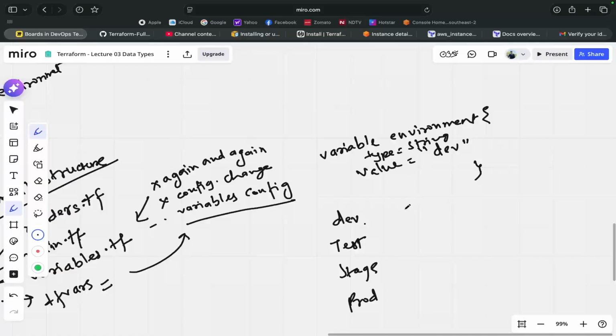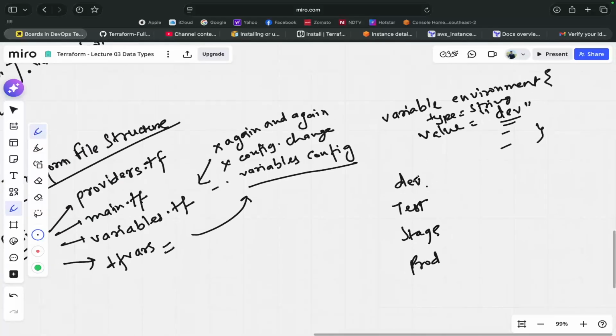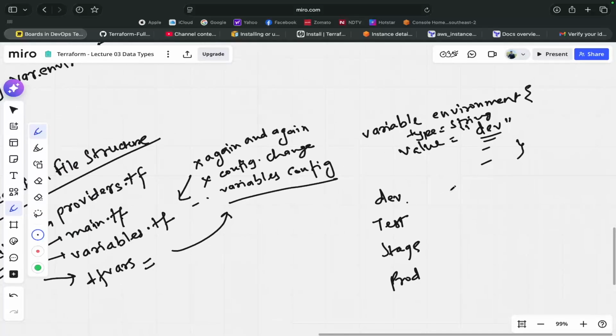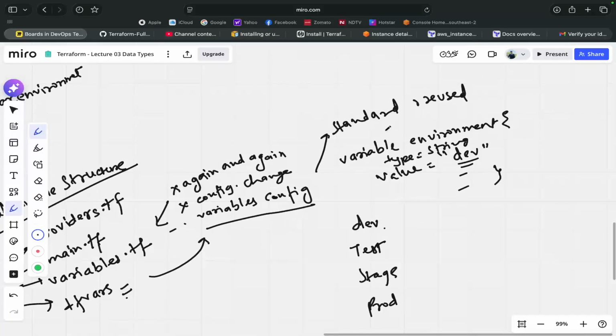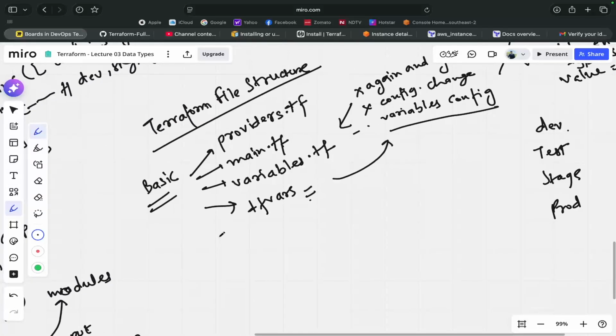And the next time you want to deploy your application into test, will you go and change this again and again, next time for stage, next time for prod? Is that feasible? No, right? So in that case, you have a single file, you make changes to this one, you make this standard, which can be reused in your configuration files, right?